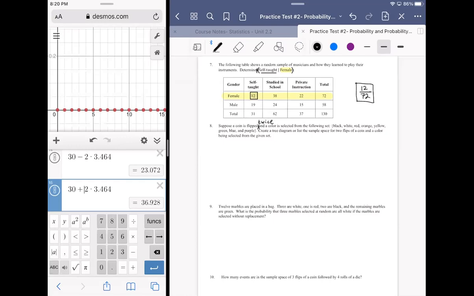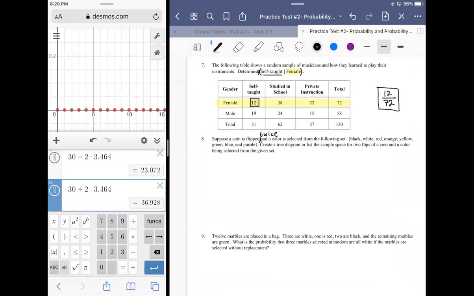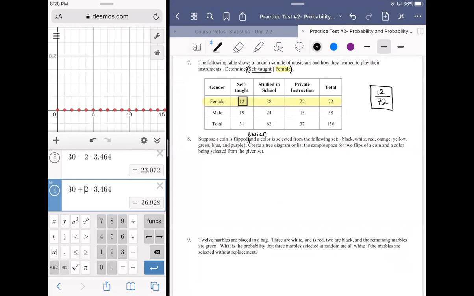The way the tree diagram would play out, or you could list the sample space too if you're typing out your response. A handwritten response is good for a tree diagram. The sample space is good if you're typing. So if you're flipping a coin twice, my outcome for coin 1, or the first coin flip, would be heads, tails. Then from there, I would have coin 2, which would branch off from coin 1, also giving heads, tails.